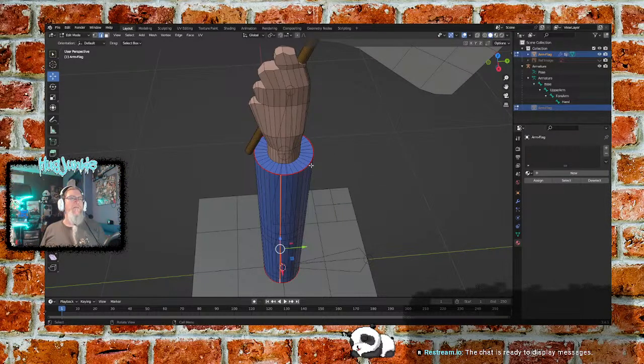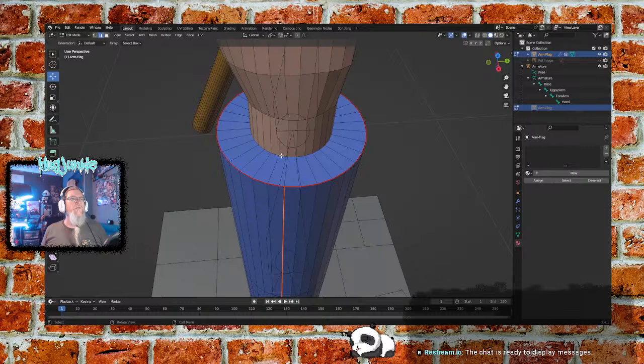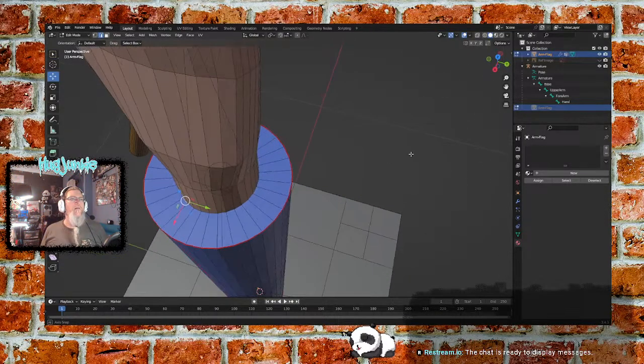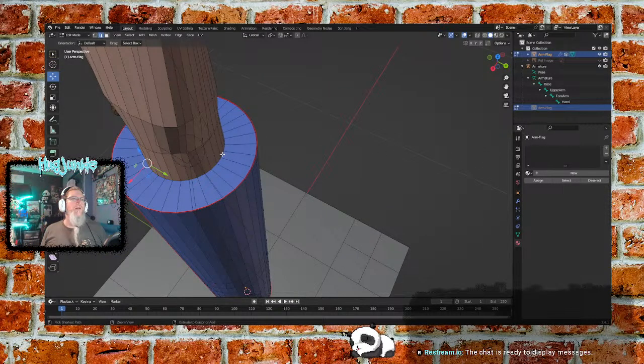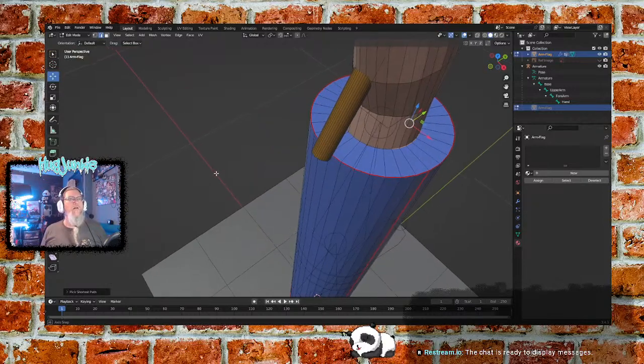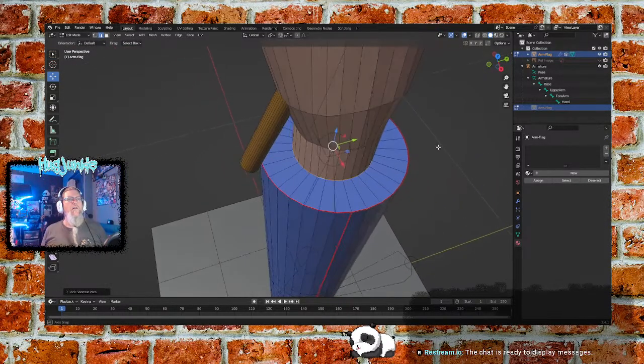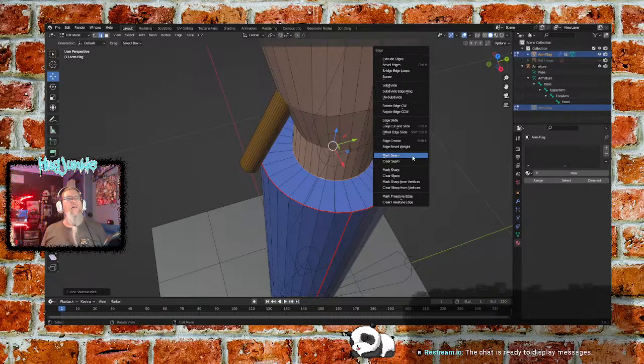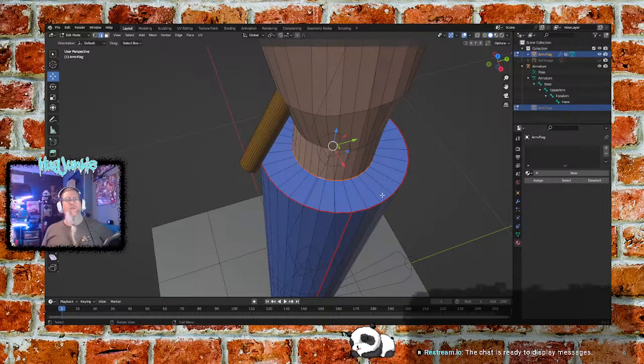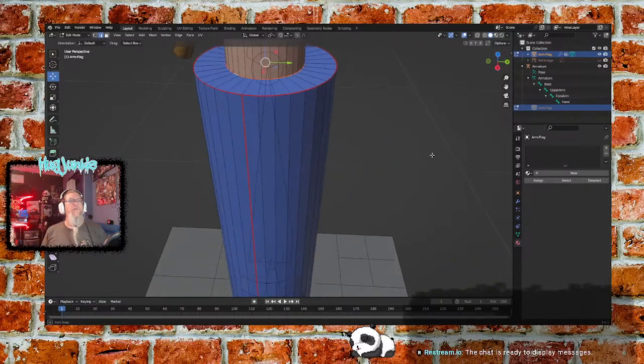And hopefully that bit in the middle there should also unwrap if we select along here. Control E, mark seam. So that should cut out as a donut. And that should cut along there.